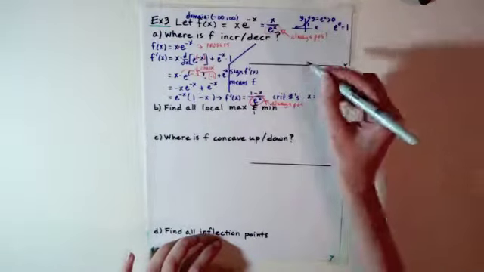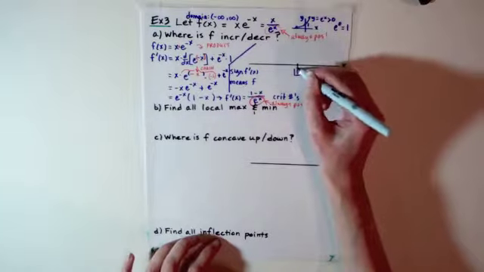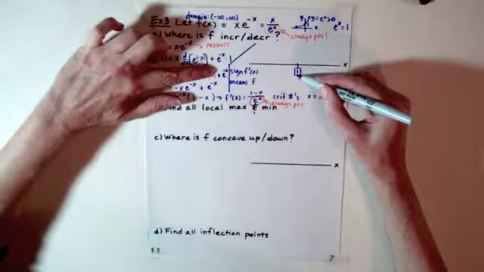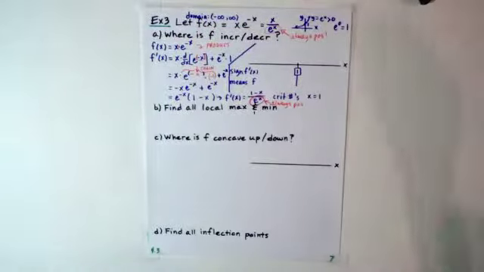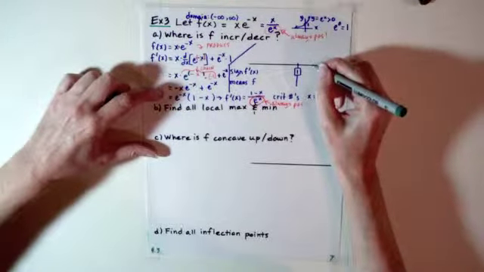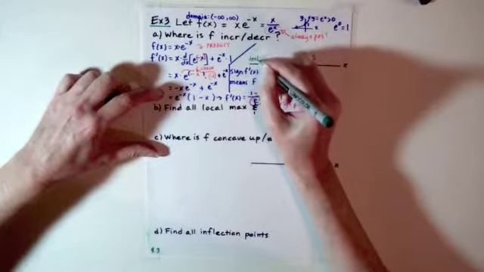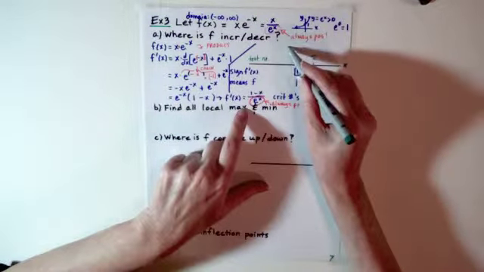Let's put that on a number line. So I'm going to go ahead and put a 1 here. And now I'm supposed to check the sign of f prime to the right and the left of 1. And we know that f prime can't be switching sign anywhere else. Let me see if I can find a green pen. So let's try a test number to the right of 1. Say we try a test number of x equal 2. Plug 2 into our derivative.